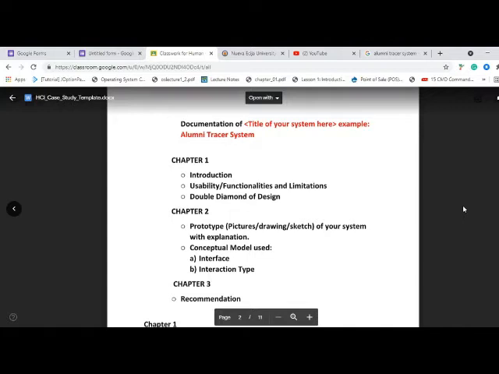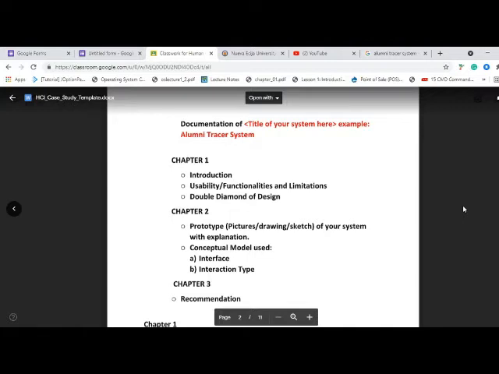So, you have to state what are the limits or ano yung mga bagay na hindi nasakop or hindi kayang ma-accomplish ng system nyo. And, syempre, usability or functionalities, you're going to expound or explain ano-ano yung functions na meron yung system mo. And then, after that, you have to use the double diamond of design.